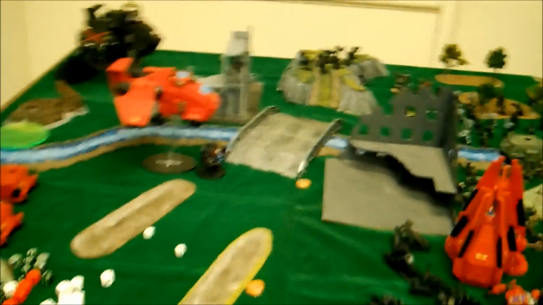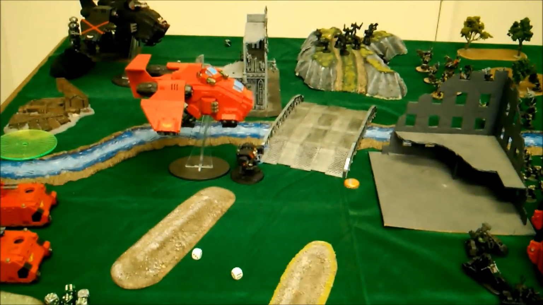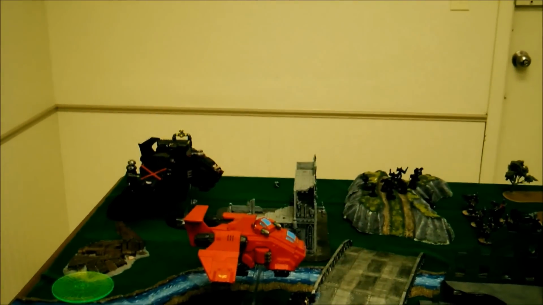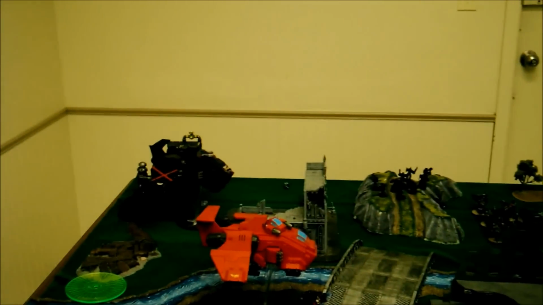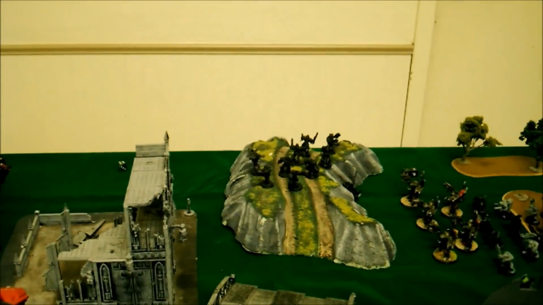Other movement, my Storm Raven moved over and dropped the Death Company Dreadnought there. The Death Company Storm Raven dropped the Death Company and then shuffled over. Then the Death Company moved up to meet with the Bikers, and that was movement.